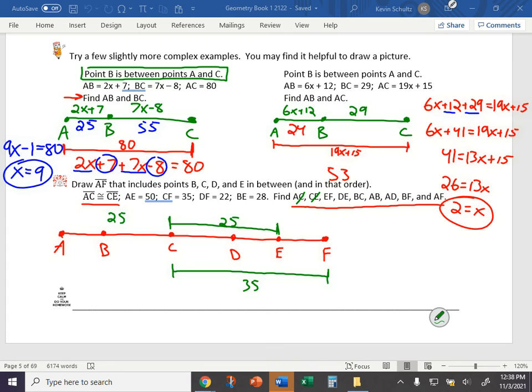Michael? If A to C and C to E would be 50, then E and F would be 10. Right. If from C to E is 25, and from C to F is 35, well, this is the SAP, right? What's that missing piece? It's got to be 10. Okay? So that's kind of the thought process that you have to have here. Use the given information and then fill in those missing pieces.